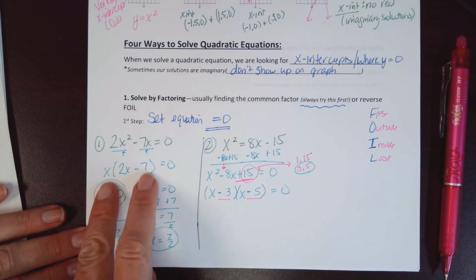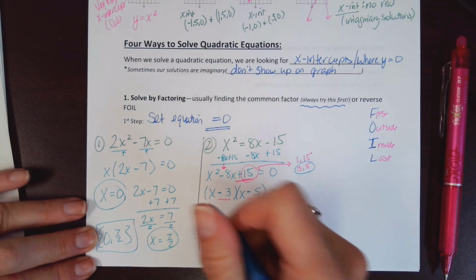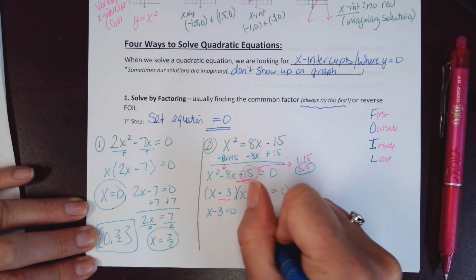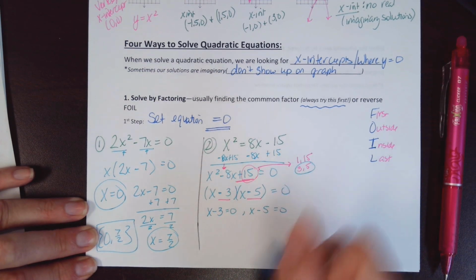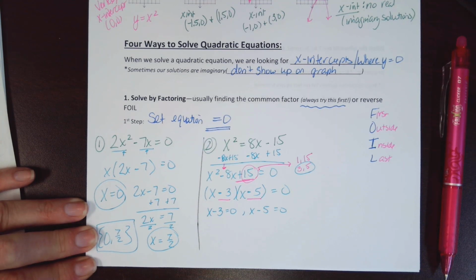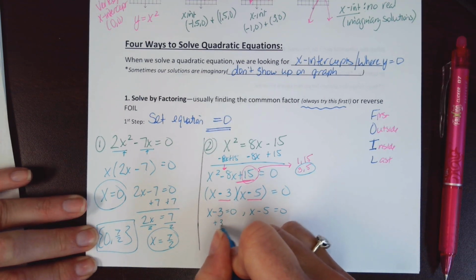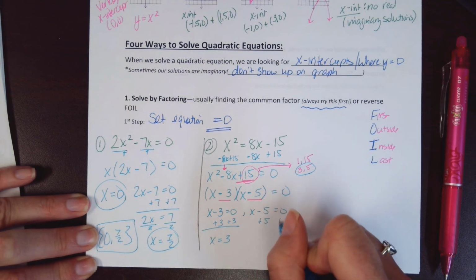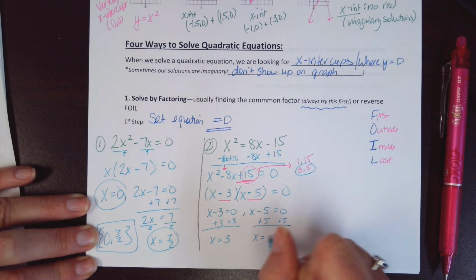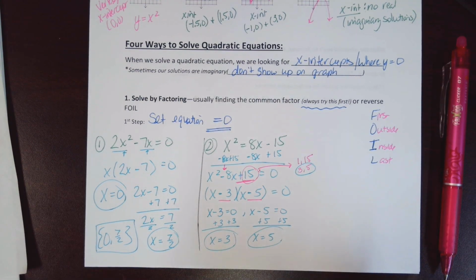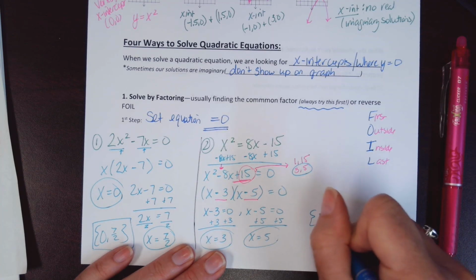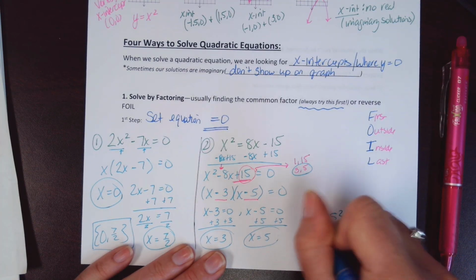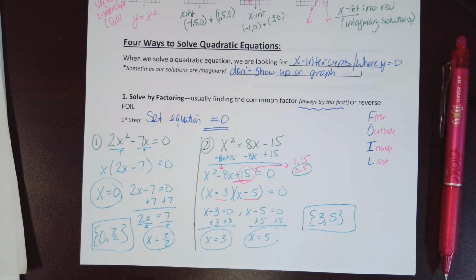Just like over here, after I get my factors, I use my zero factor property, set each of those factors equal to 0 to see what would make my equation true. Well, x minus 3, the opposite of subtraction is addition. So I use that opposite operation to move that constant to the other side and get my solutions. So my solution set here is going to be 3 or 5. Those are the two values that I can plug in for x and make this a true equation. Okay, let's look at our next page.